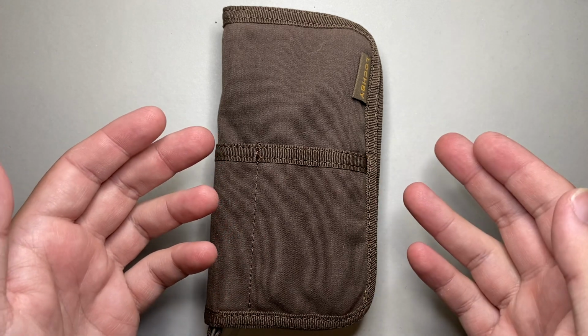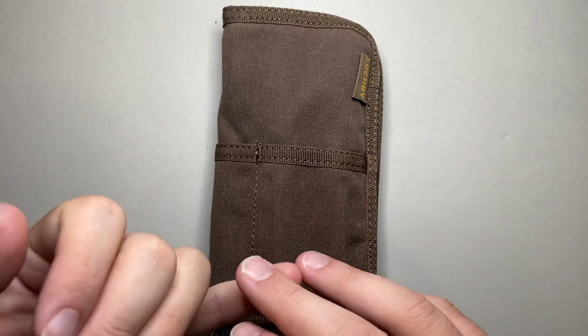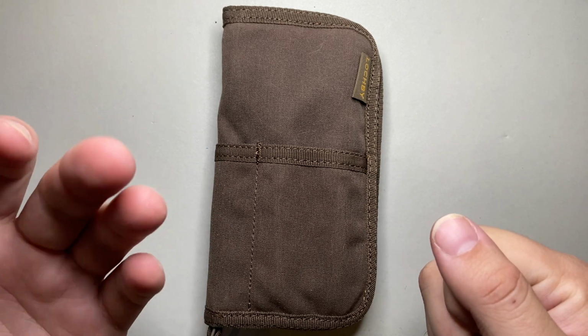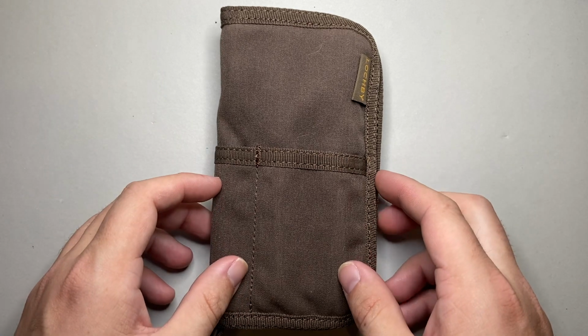Also, if you're not familiar with the brand, check out Lochby. They have really nice products and some really nice Tomoe River modular notebooks for their field journal covers and things like that. Well made, good materials, good company to deal with, and really well priced, but also really well thought out.